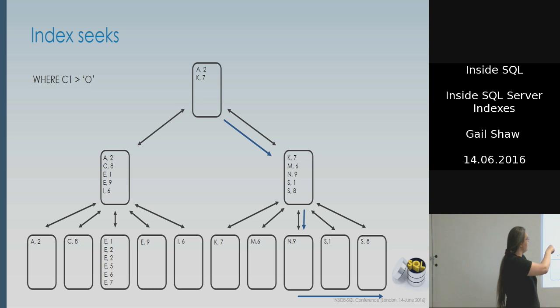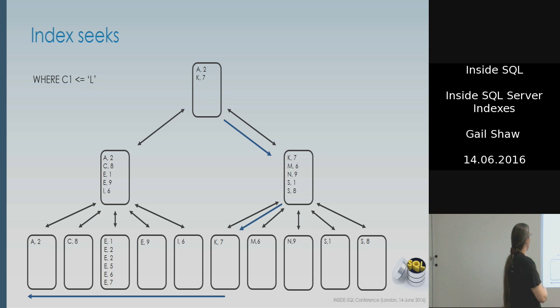Now for a table this small, we'd never run this in parallel, but let's assume this is a couple million rows. This could be done as a parallel index seek. This cannot, because it's going backwards down the index. Don't ask why, it's just a limitation in the query processor at the moment. Maybe next version they'll take it away. I don't know.